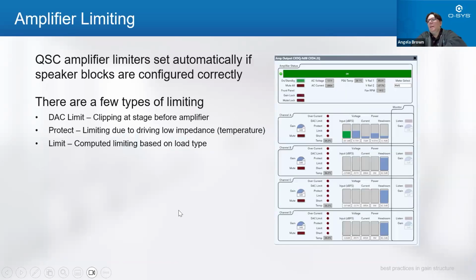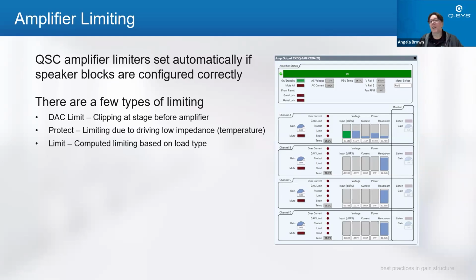Amplifier limiting. One of the cool things about the whole Q-SYS platform and the ecosystem is that we have a lot of this built in. You don't need the peak limiter if you're using a QLAN or one of our Q-SYS network amplifiers. We actually have a couple of different types of limiting in there. We have DAC limiting, which is basically preventing clipping at the input side of the amplifier.